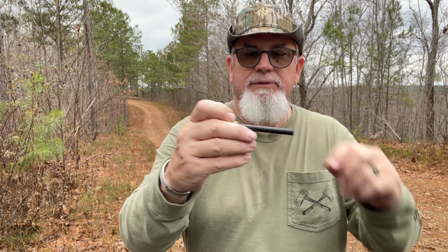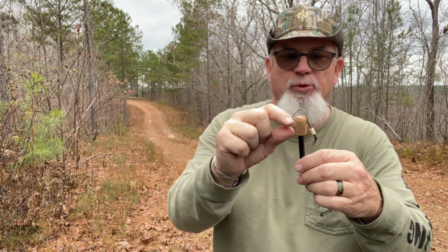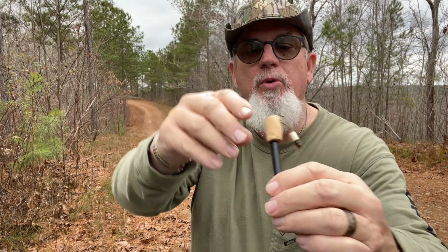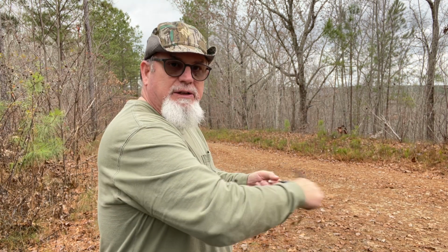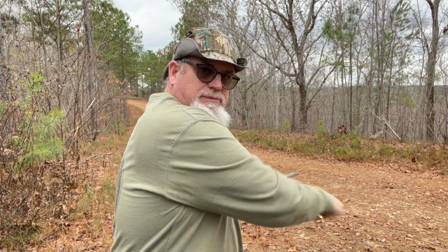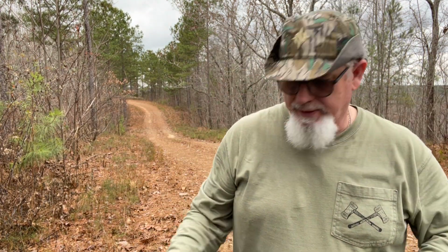But I took this ferro rod, and it had a little rubber tip on it, and I cut me a piece of oak, and I just carved this down, glued it on, and you can see the sparks. This is a good thing to have, especially when it's wet.